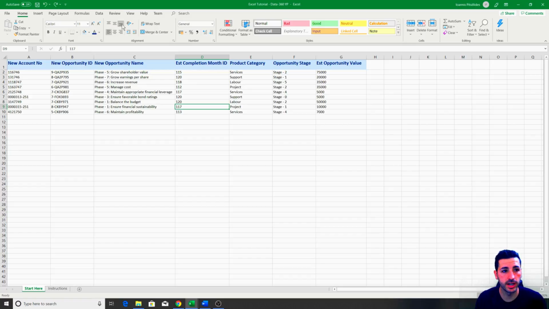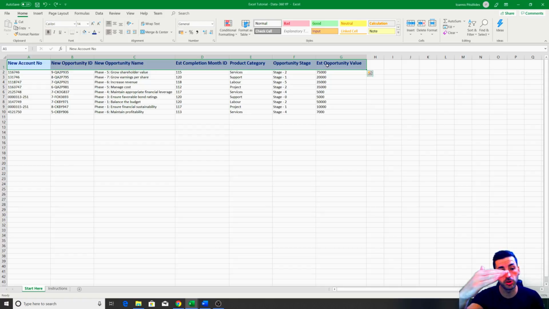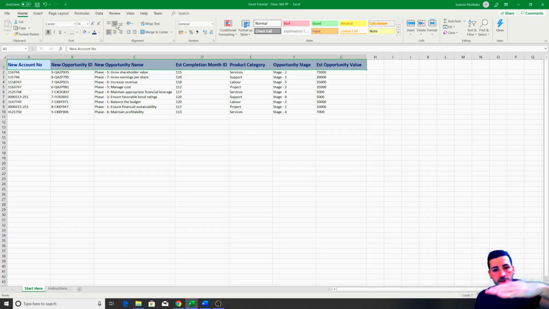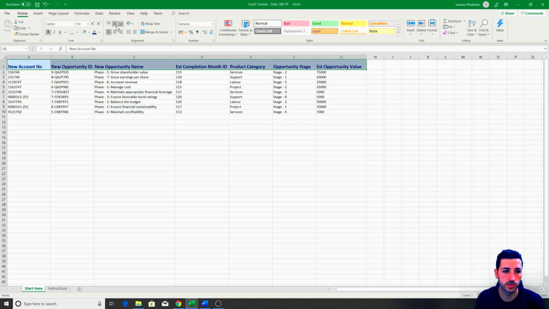So the first three alignments we have are the vertical alignments, and then these are the horizontal ones. So what do I mean by vertical? As you can see, all of our titles now are at the top. They are not exactly in the middle of the whole row. So I can select them and then click here where it says middle alignment. So you can see it moves them to the middle of the row. I can do it either at the bottom or at the top if I want, but middle I think is fine.